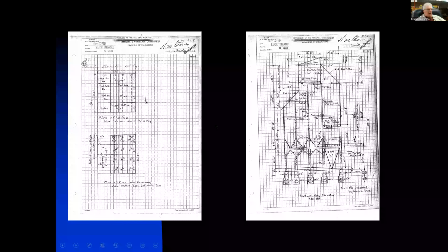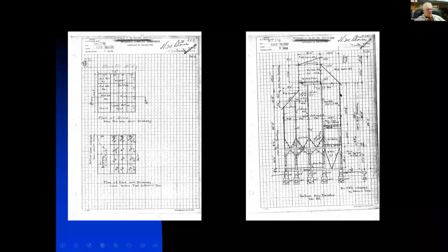This is Neola, Iowa. This is just northeast of Council Bluffs on the Rock Island. This was a grain elevator that the railroad owned. Outline of the grain elevator. What caught my attention was that in 1916, it was covered with corrugated iron, which I don't associate with the date of 1916. Plus the fact that this was a railroad-owned grain elevator, not a privately owned grain elevator. But again, here's the footprint, the different bins and the construction details.